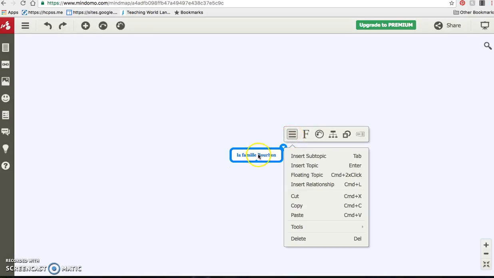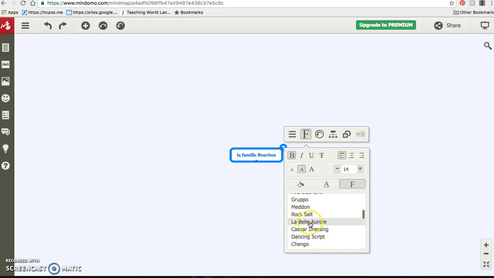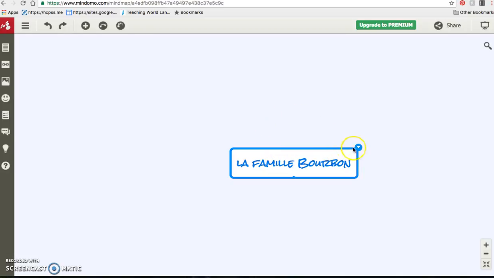So here's my concept. This is my title right here. And this is my jumping off point. So I can change the color of the font, the color of the background. I can change the font itself, the size, which I am going to do. Let's choose this one. And we'll keep it Cornflower French Blue. And I think I'm good.